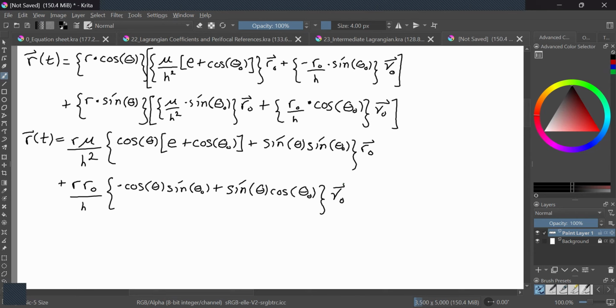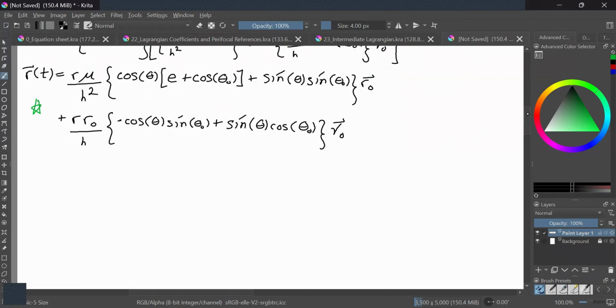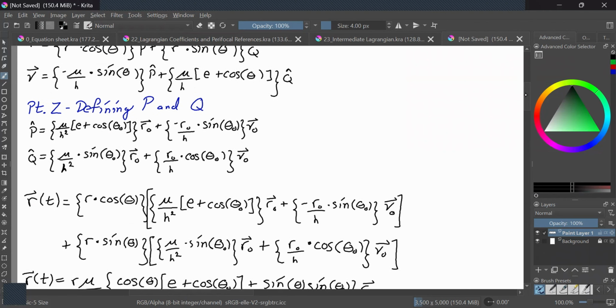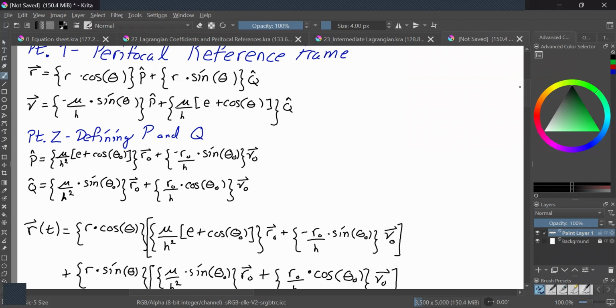Okay. So this isn't, strictly speaking, the final equation that we were looking for, but what I can tell you is that we will be coming back to it later, so I will mark it with a green star. Now, we're going to do the same thing with v here, and I have notes written off to the side so I don't have to keep scrolling up and down. So copy it over now if you wish, or you can follow along with me.